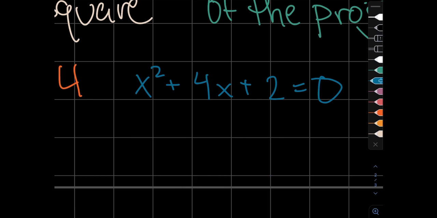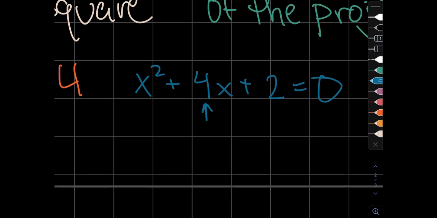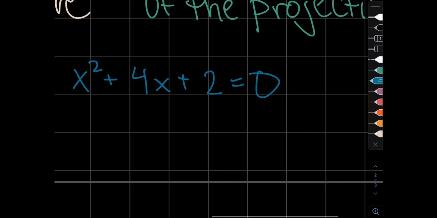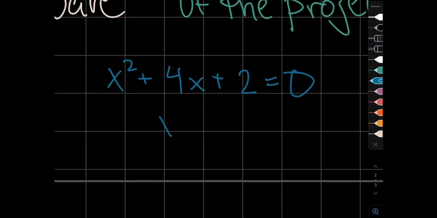Not really a shortcut, but if you're unfamiliar with how to find that x plus 2, how to find this term, all you want to do is just take this middle term and divide it by 2. And that'll give you whatever term you're searching for. So, how are we going to do this? Well, we need to add things on. So, x squared plus 4x plus 2. How are we going to make this 4? We add another 2. But we can't just do that.